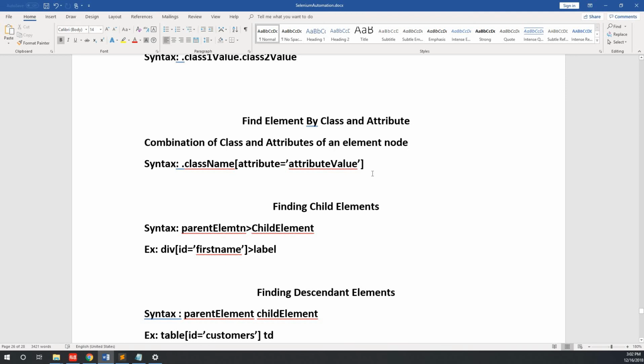Is CSS also case sensitive? Yes, but there's a way in CSS you can make it not case sensitive. I'll show you that at the end. But I don't prefer you guys to use that.